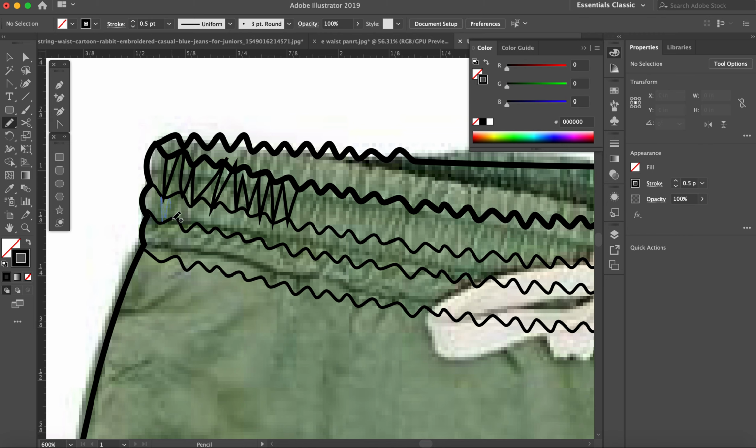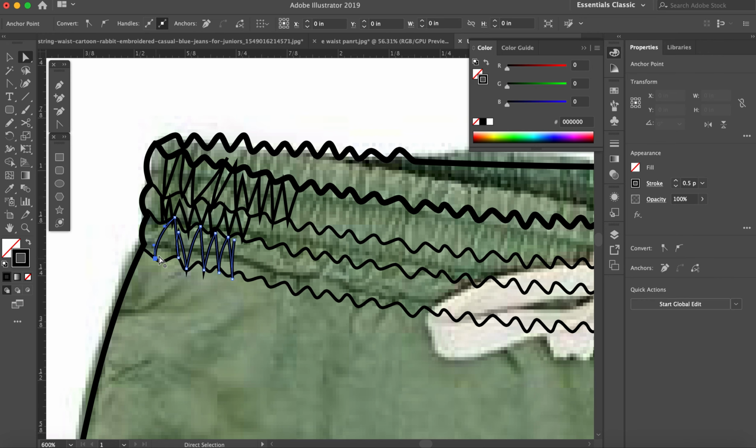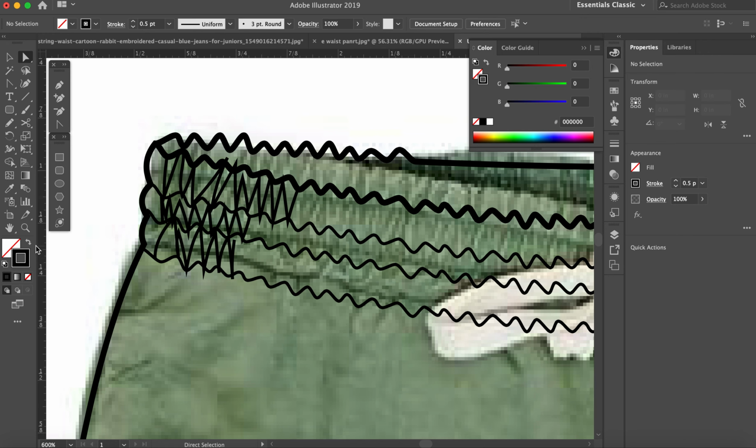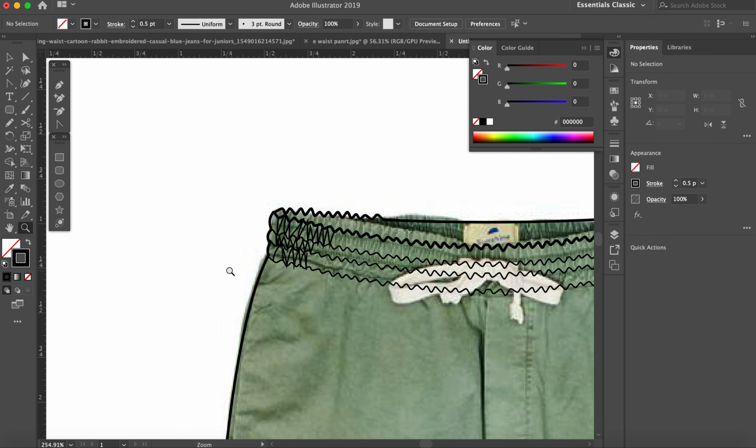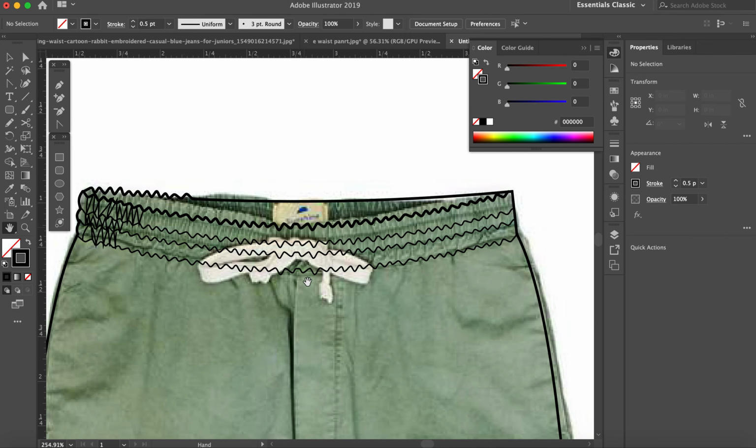And again, now again, it could look a little messy. You have to kind of go back in, and maybe creating a brush could be better. But you get the idea. And then at the bottom here, this is where you would create your zipper.